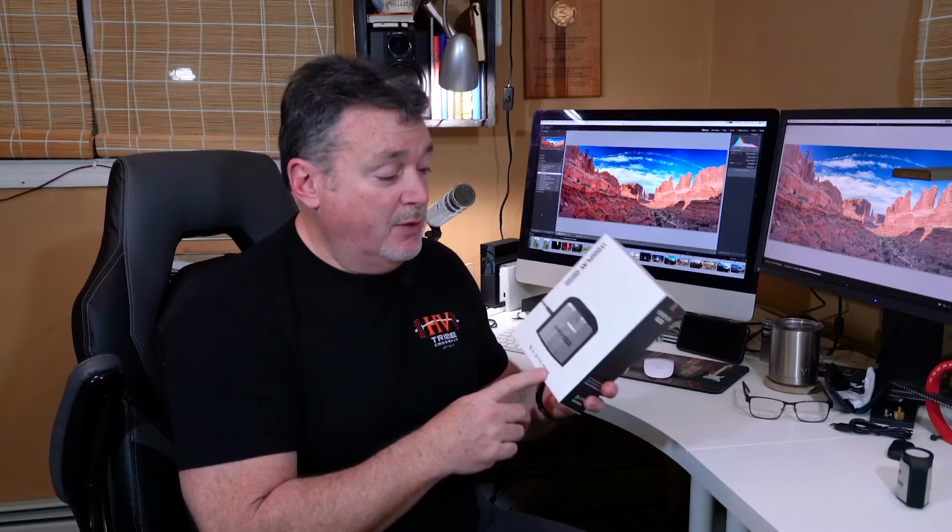Now I've got a new device, a new system here from X-Rite. This is the X-Rite i1 Display Studio. This is a colorimeter system that will make easy work of making your monitor perform to the best of its ability. Now you might see here that I have a 2-monitor system. You can calibrate both of them. So you just tell the software which monitor you want to calibrate. After you do that, will they match exactly?